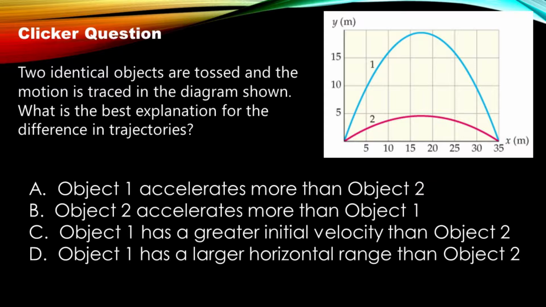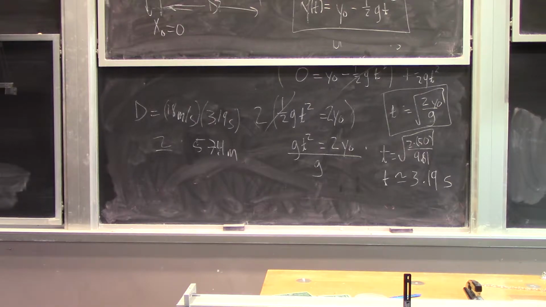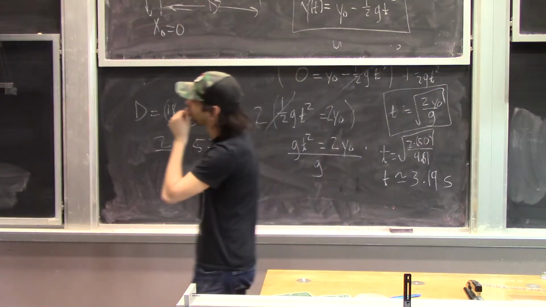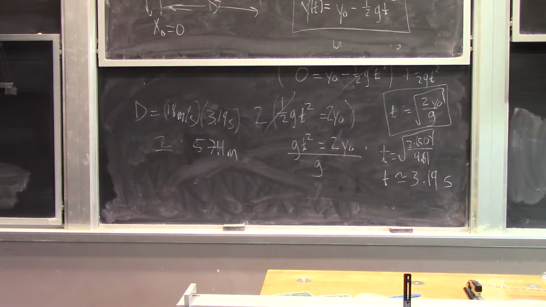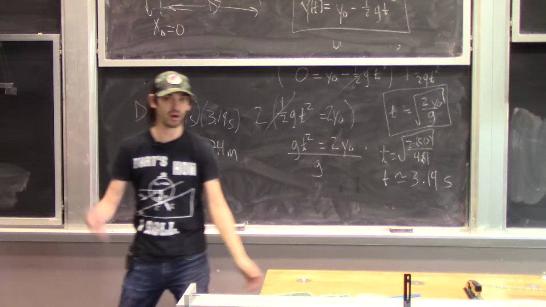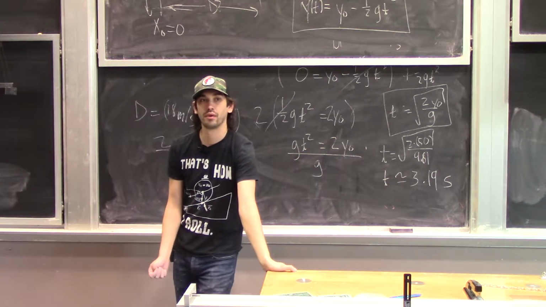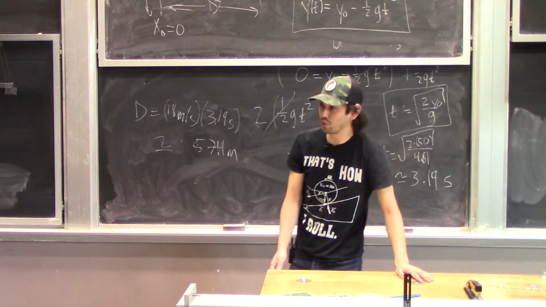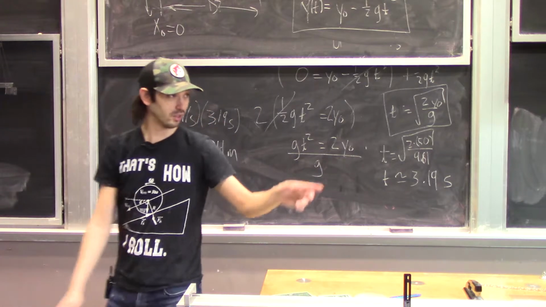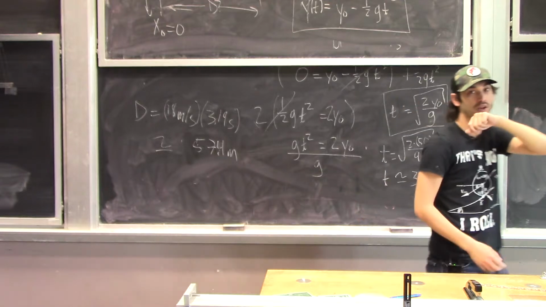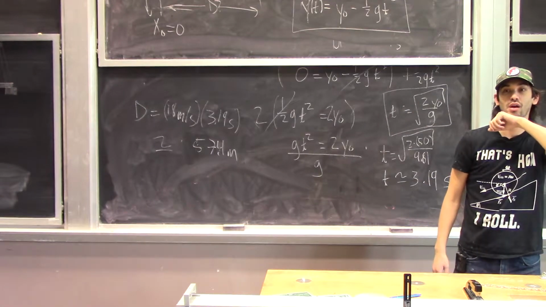All right, so let's talk about this one. You have these two plots, the red one and the blue one. We want to determine what the difference is between them. So what can we say the difference is, based on the comparison of these two plots? One's blue and one's red. Well, sure, in terms of the physics. One's hotter, colder maybe, right? But okay, they have the same acceleration. So why do they have the same acceleration? They start and end the same for everything.